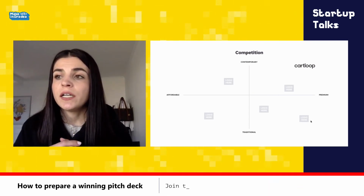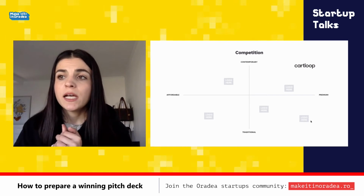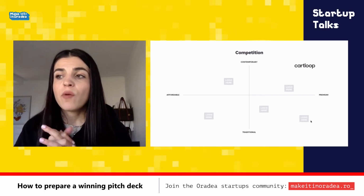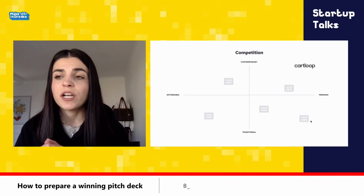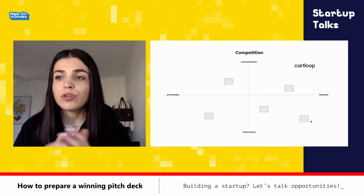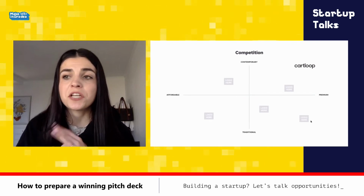And yeah, another thing that you can include in this slide is how much capital each competitor has already raised and at what valuation. And this could help in providing some perspective on how much the market is paying on those solutions and products. And it's a validation point for investors. And yeah, this could also play in your favor when you negotiate the terms of the deal or proceed with a potential investment.